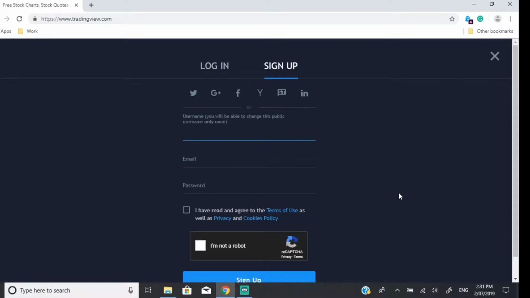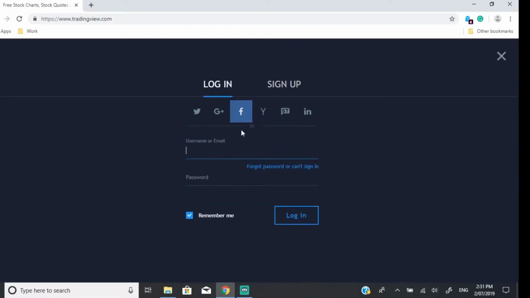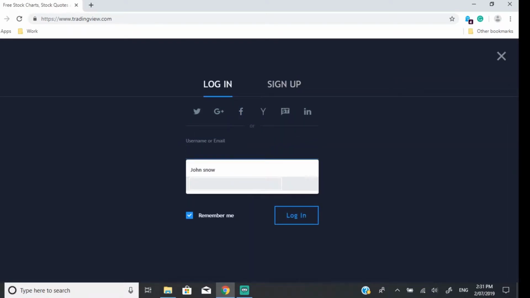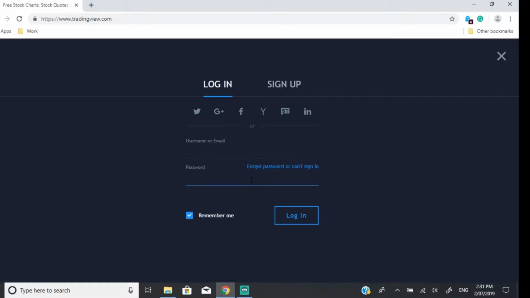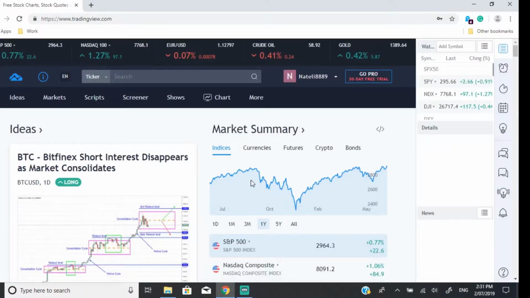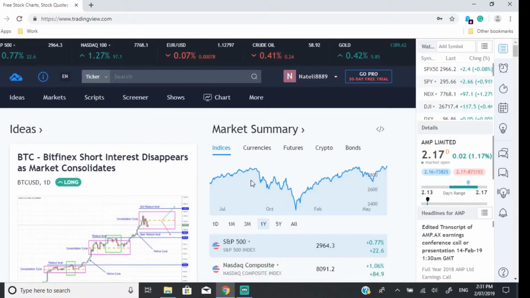Once you sign up, there will be an email sent to your site, and it will show you what to do. Now, for me, because I already set up the account, I will use my existing account, and I will do this very quickly so that we can then get started. Oops, sometimes it's like this, I'm getting emails, so many of them. Once you get into it, you will have a basic screen.